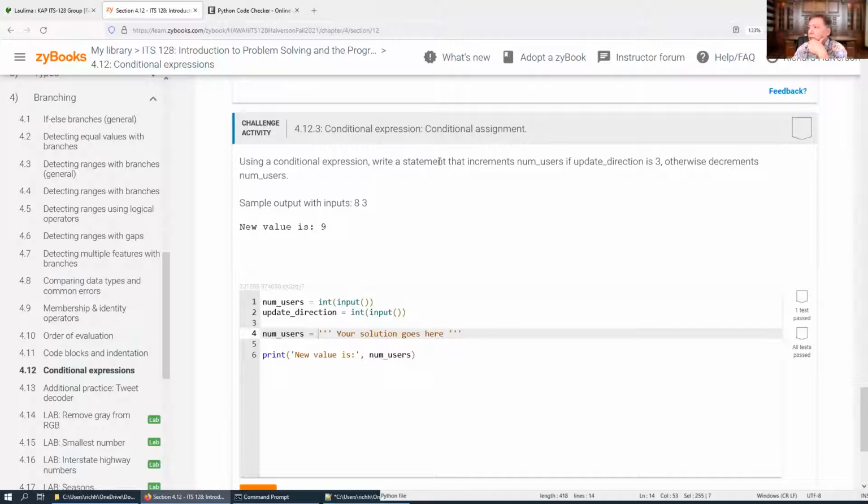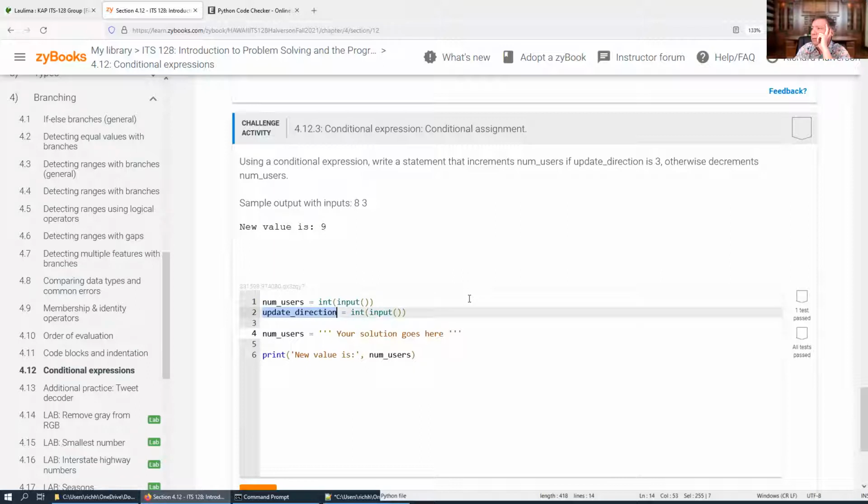Using a conditional expression, write a statement that increments user numbers if update direction is 3, otherwise decrements user number. So, okay, first we ask for the number of users, and then we ask for an update direction.